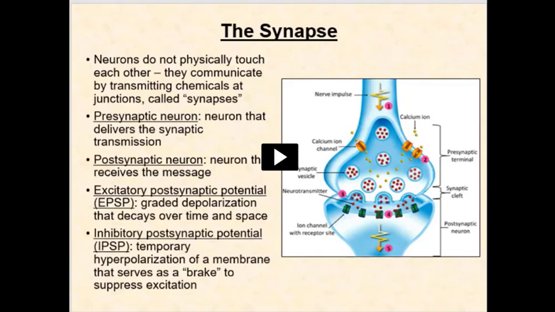If you think about it, we don't want to be shooting electrical energy from one place to another. Think about clouds in the middle of a thunderstorm shooting electrical energy from one cloud to another or from the cloud to the ground. It looks like lightning, and we don't want to be shooting lightning around our brain. That's a terrible, terrible idea. So we use the second part of the electrochemical communication system: chemicals at the synapse, and those chemicals are called neurotransmitters. This lecture is going to start to introduce you to that second part of the communication our neurons can do, and we're going to start to talk about the chemicals.